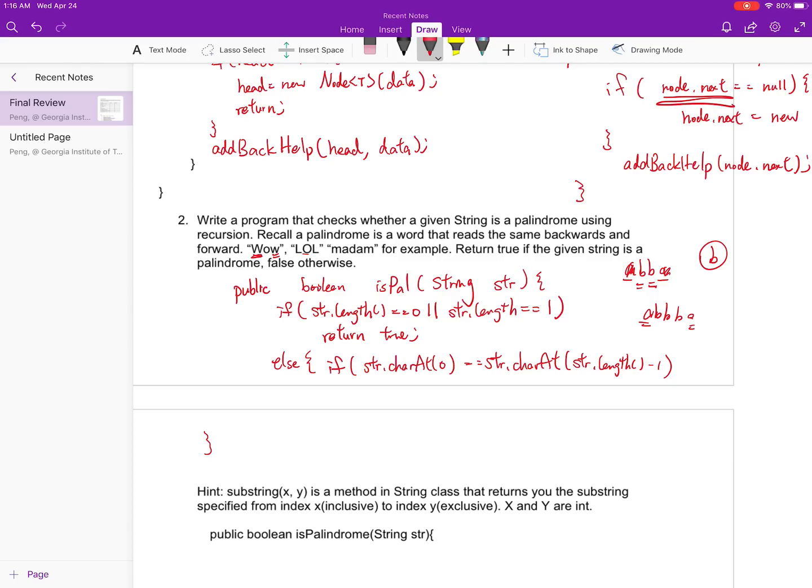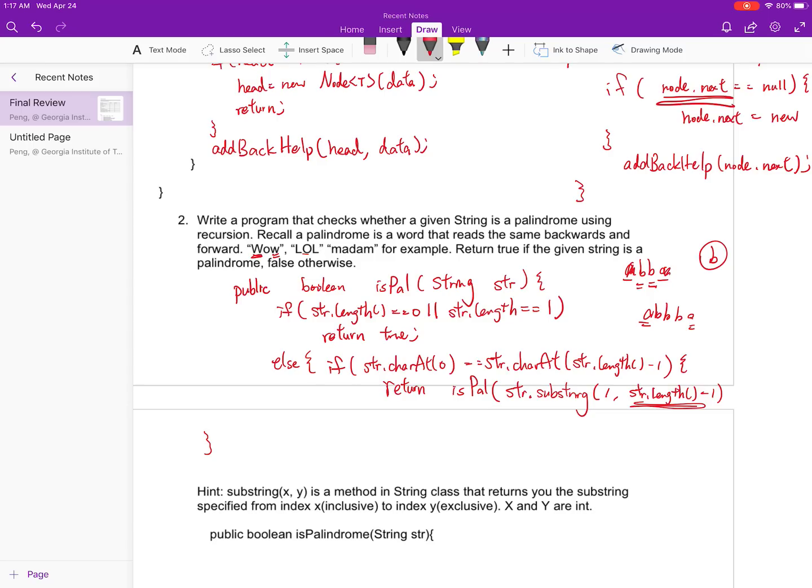If they're the same, I want to strip off the first and last character, and then call isPal on it again. So if that's the case, I want to return isPal with str.substring, starting at index 1, and I want to strip off the last character as well, so that will be str.length minus 1.